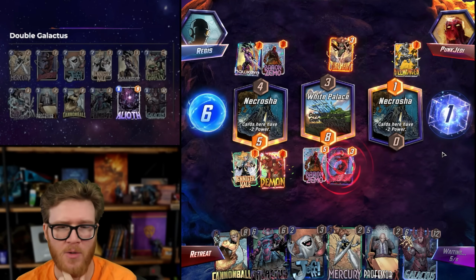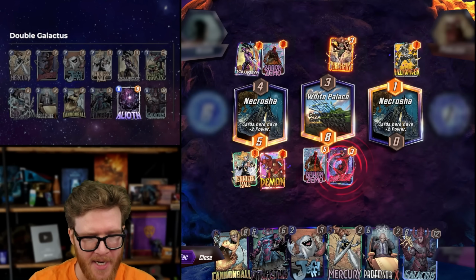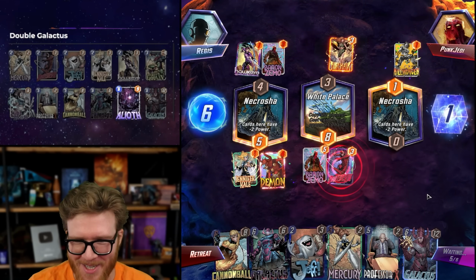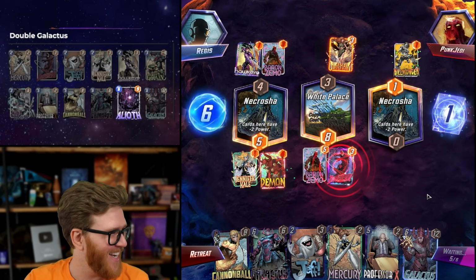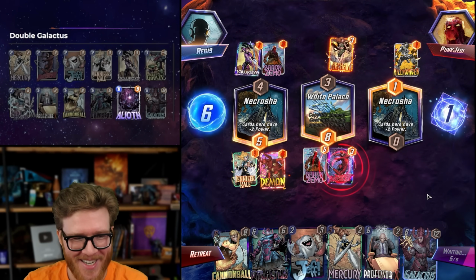Like, oh no, they destroyed my Green Goblin. They didn't get it. No, we're good. They just destroyed it. They didn't get it. Oh my god, dude. Can this actually come true? Oh, please. I want Galactus to be the Herald of Galactus so bad.